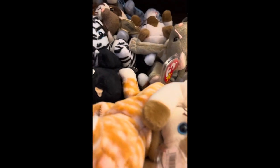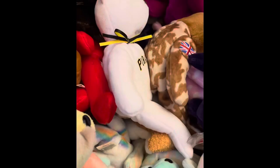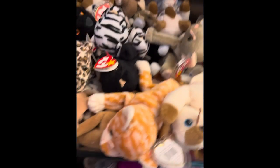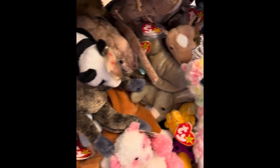I don't recommend this way to store them — it's not ideal. Even their little tag protectors, the ones that have them, are like popping off. But I play with my beanie babies every day, I go through them, I pull them out, I'm sorting through them. So this isn't storage, this is like my work area. Right now I'm looking for Swoop the dinosaur.